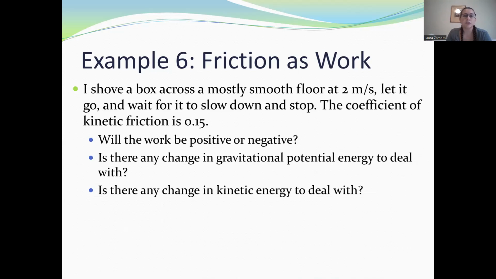Is there any change in gravitational potential energy that we're dealing with here? And is there any change in kinetic energy? These questions should be fairly simple to answer just by reading through the problem statement. Is this work going to be positive or negative? Negative. The friction is slowing down the box, so it's taking energy away from the box, and that is negative work.